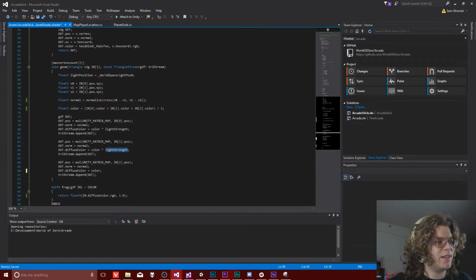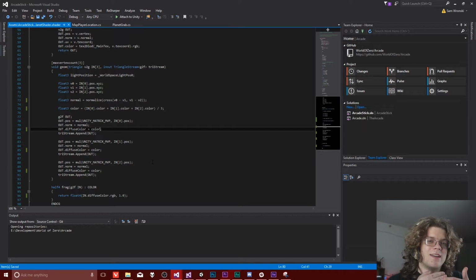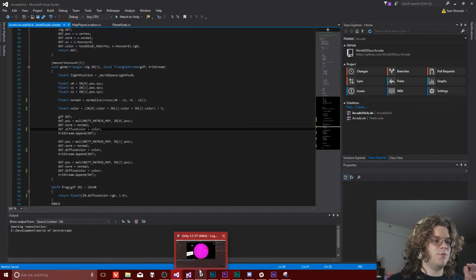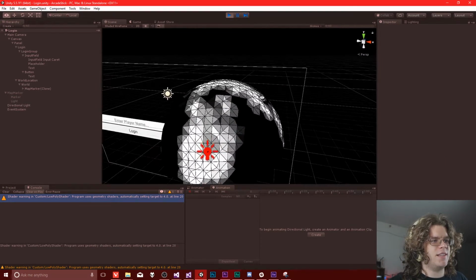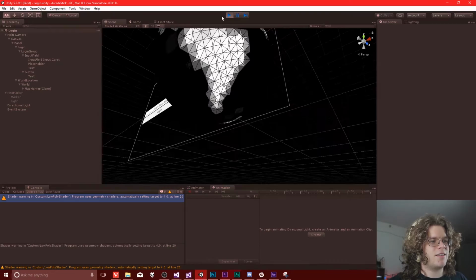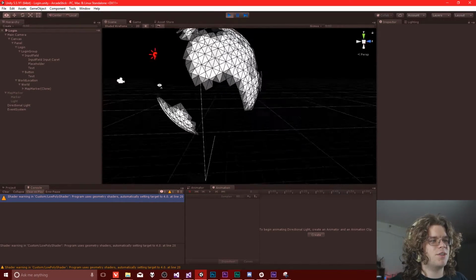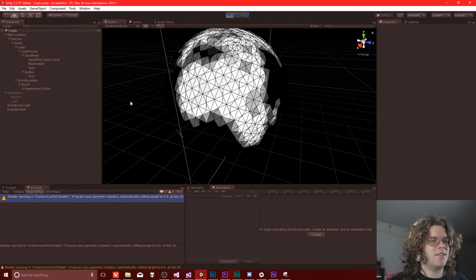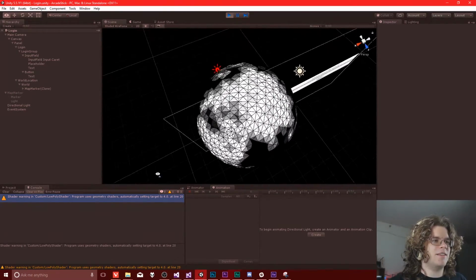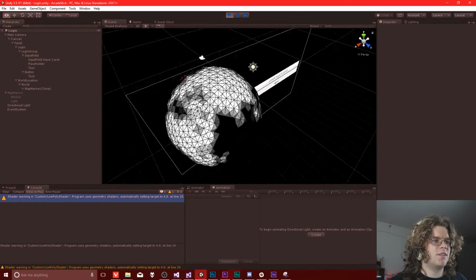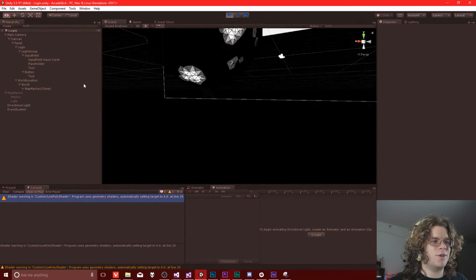So like I was saying, it's going to be a two-pass shader. We're going to draw both the front and the back of our planet. The front is going to be one color, and the back is going to be a separate configurable color. You'll be able to choose both of those. But as you can see, you get this cool little planet. You can still tell that that's Africa-ish. Europe's a little bit indistinguishable. But it gives you an idea of where things are.